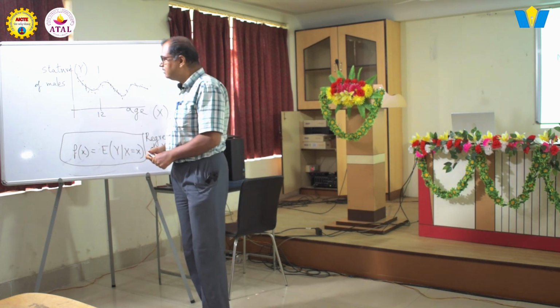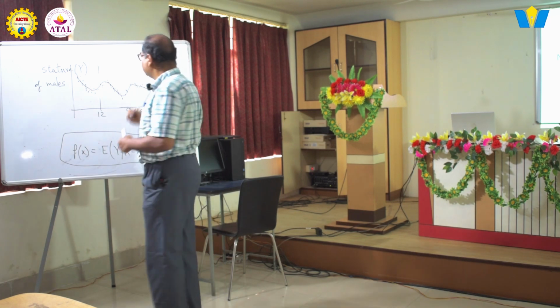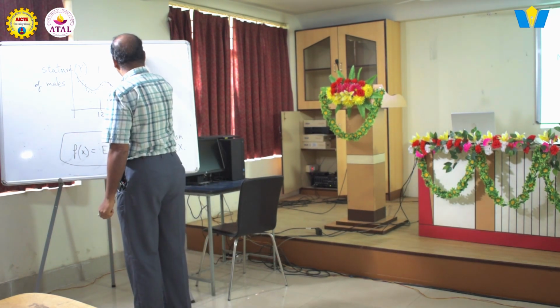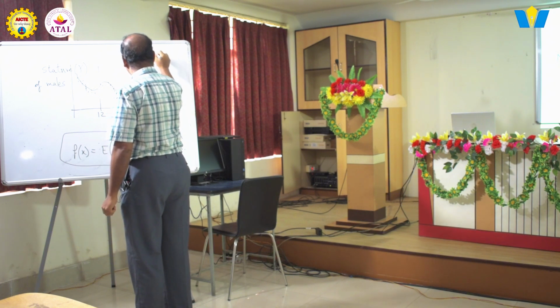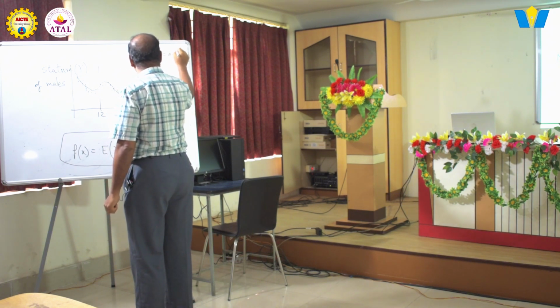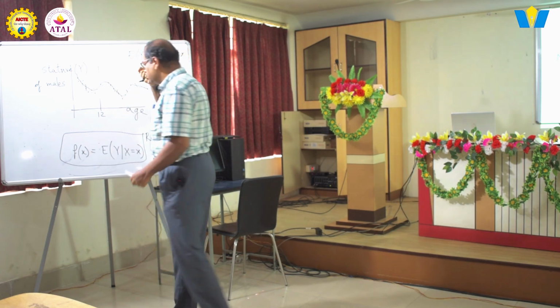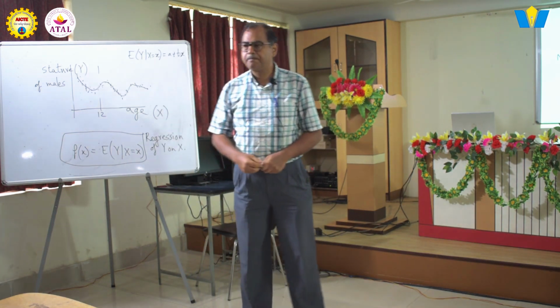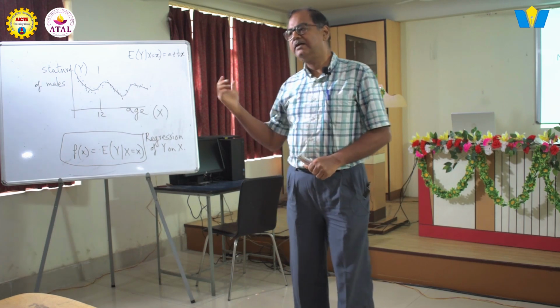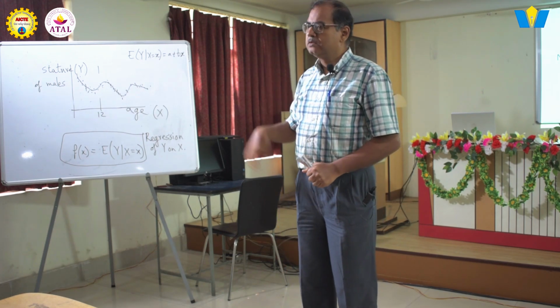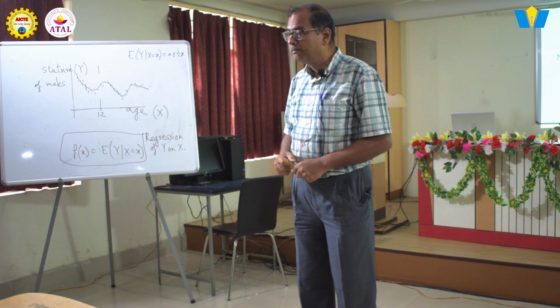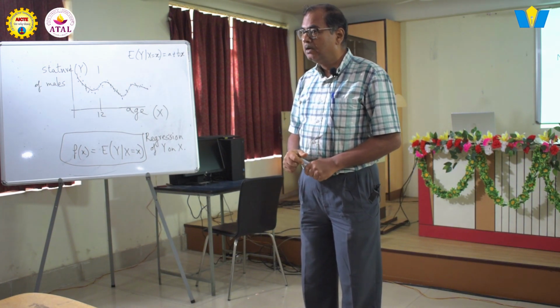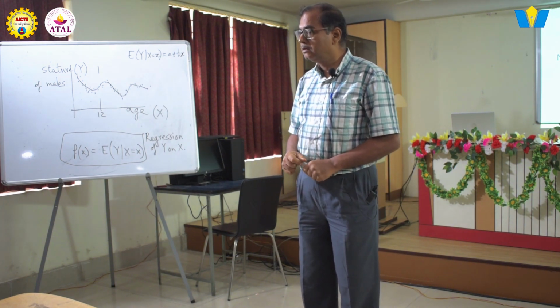The straight line model, which is called linear regression. There, the model is that the expected value of y given x equal to x is a plus b times x. So this is the assumed model. So you assume this functional form of f(x). And then from the data you estimate a and b. So yeah. For this, can we use the logistic regression model, polynomial regression model for the best fit?